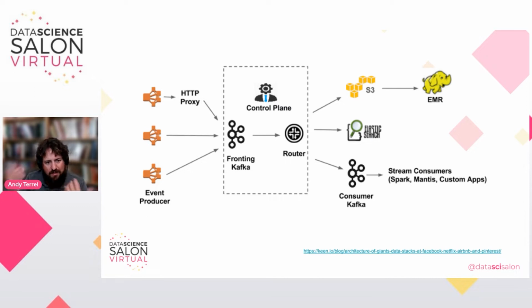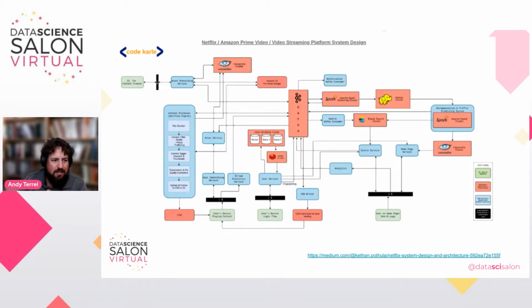And then here's an example from Netflix, which has all sorts of streams coming into control planes. It goes into, for example, storage and another stream into another stream into different consumers, and it's still very abstract. What are we actually doing? And that's actually only the blow up of this very large picture, which I could not tell you what it means at all.